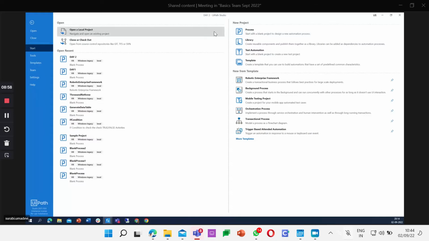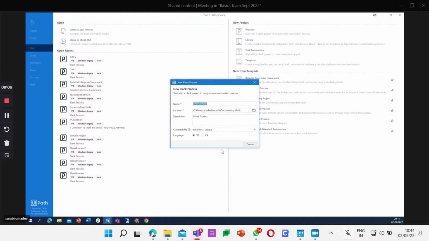Okay. So I just selected the process, and after selecting the process, it shows me a pop-up box asking for the name of the project, what kind of name you want to give. You have to give the name as per the project only, so that everyone can understand what kind of project this is. Okay. And the location where this UiPath project is going to be stored will be available in the location. And in the description, you can give a brief description about the project. That is your choice, but if you give the description, then that will be helpful in the future.